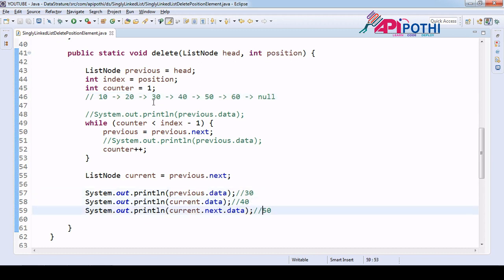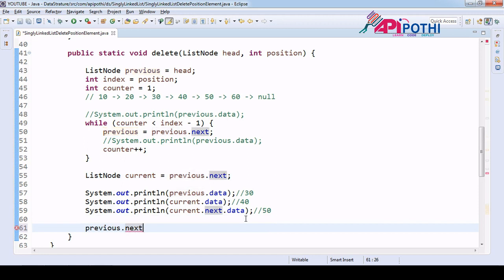So we have to mainly concentrate on 30 and 50, right? So how will we concentrate? previous.next equal to current.next.